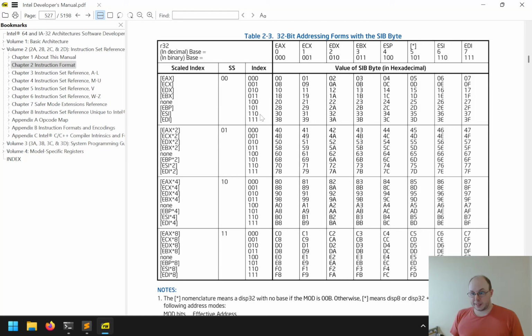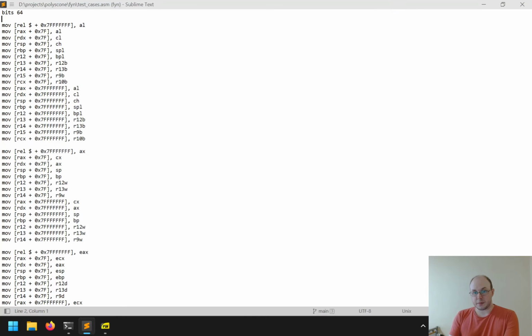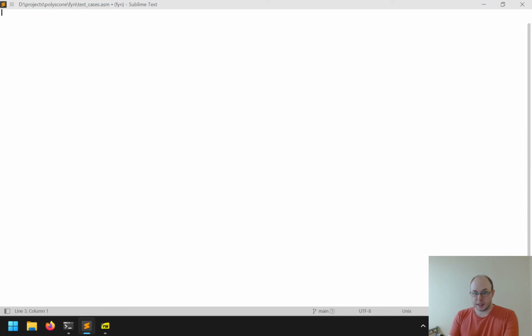So I think we'll just start again with generating some test cases. So we'll remove all of these. There are quite a lot of test cases to go through, so I'm just going to stick with 32-bit operands. So we'll start with, for example, a normal register. Let's say, I don't know, RDI multiplied by 1.